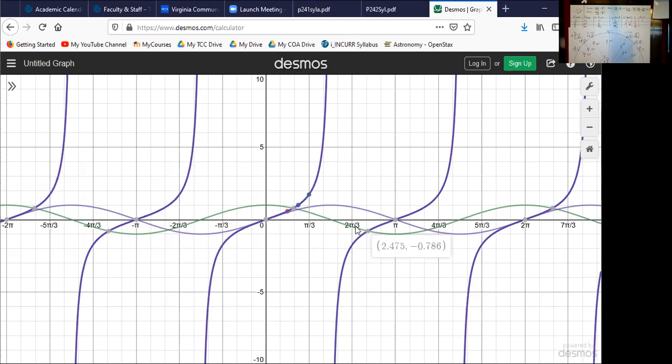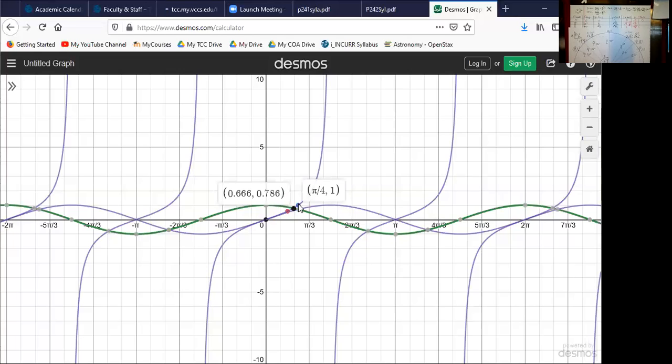2.36, you can see it's past 2 pi over 3, but this distance from here to here should be exactly the same as this distance from here, where's the 1 at, to there. So whatever this was, that's our 1 value, pi over 4 and 1. So if I went over here, pi over 4 beyond pi, then I should get 1 again. And that is occurring roughly here. And that should be pi over 4 plus basically pi, and so on and so forth.